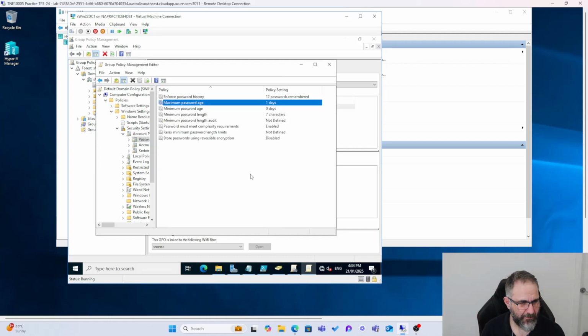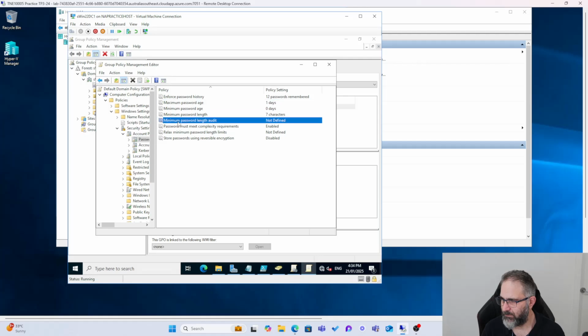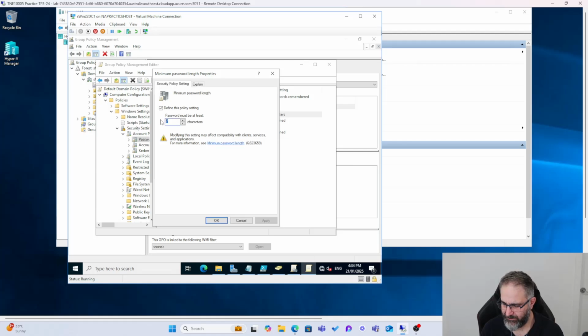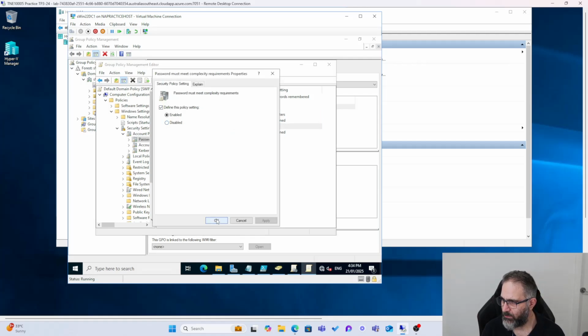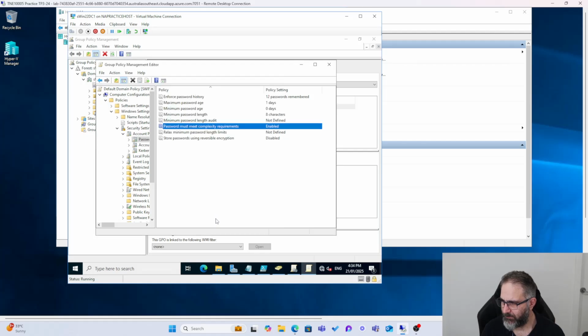And minimum characters. It says 7, we'll make it 8. And password complexity. It's already enabled. All right, I think that's it, right?